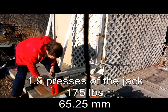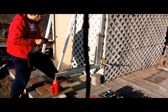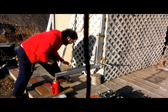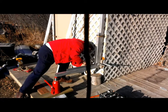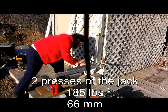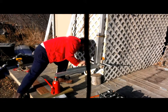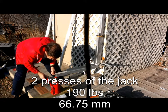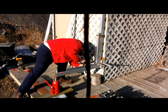Going up to 180. At 180, I'm going to have to move it. 66. About 65 and a half, I'd say. Going up to 185. 185, we are at 66 millimeters. Going up to 190 pounds. We are more than 66 millimeters, but not quite 67. A little bit more than 2 pumps to get us to 195 pounds. And we are at 67 millimeters.